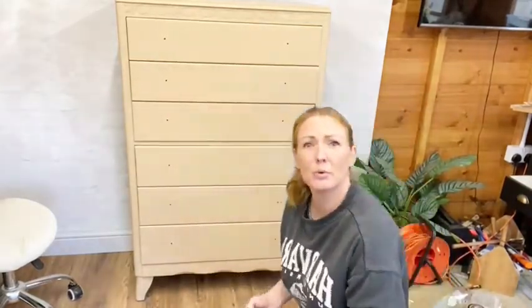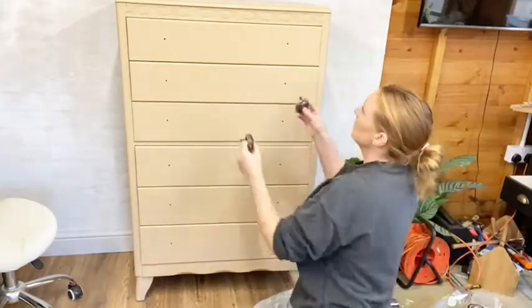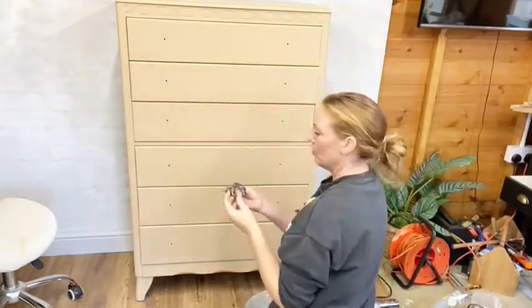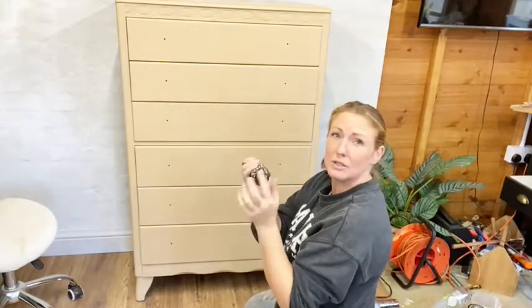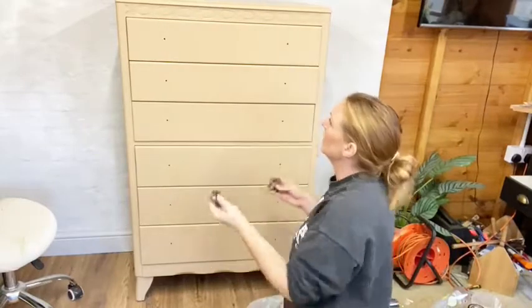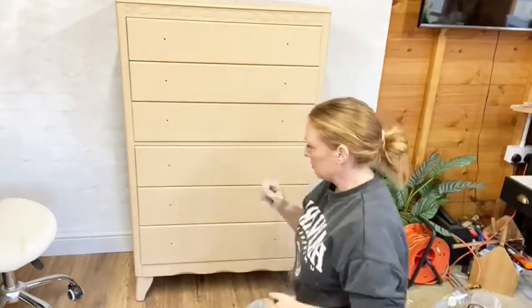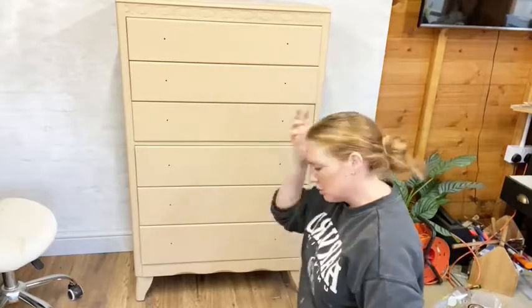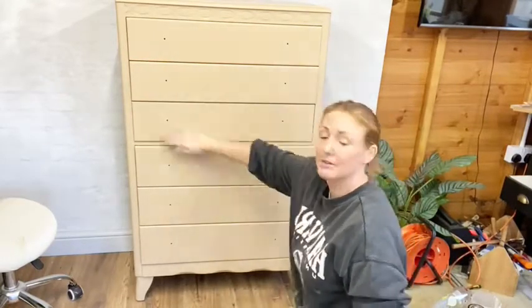I will be doing a second coat - there's no point doing another coat with you guys right now. But just look how lovely. I'm going to pop perhaps a little bit of gold wax on just to lift the handles. I've sprayed them with oil-rubbed bronze just to highlight a little bit. I'm going to pop them in and then pop some transfers on the sides of the drawers for a little peekaboo action. I'm loving the color.